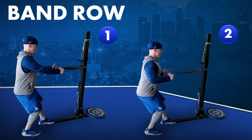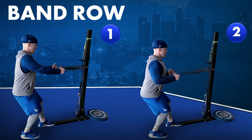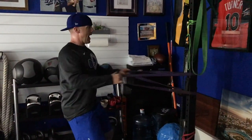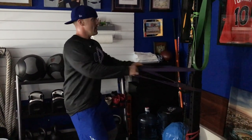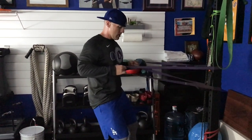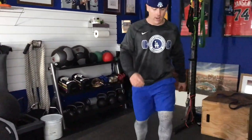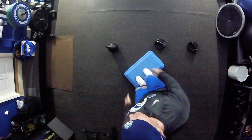Round three coming up. Starting in 5, 3, 2, 1. Driving from our mid back, not our low back. We're not arching. Good. Back up and left foot.